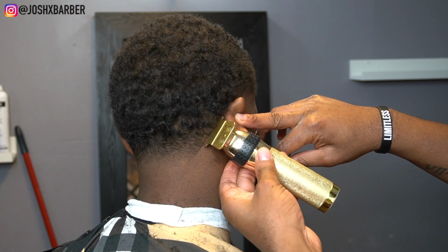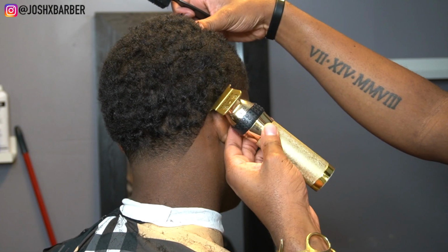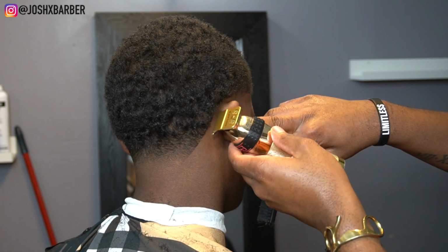Let me know what you think about that in the comments, you guys. Who else loves to do the necklines? It's one of my favorite processes in a taper fade, especially when they have thick hair.